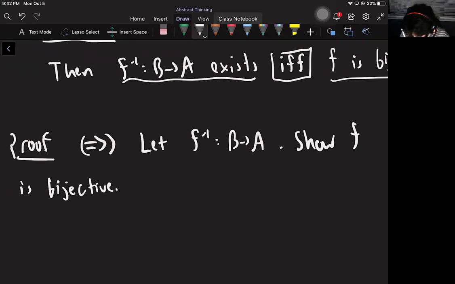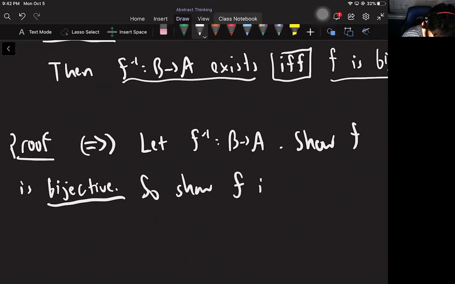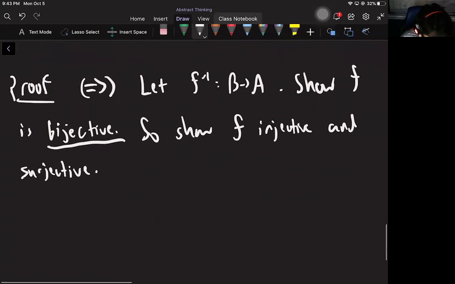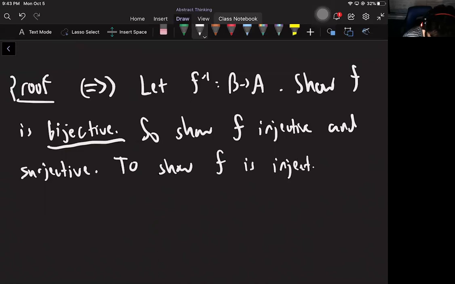As a result, that proves one direction of the if and only if. Okay, so to show something is bijective, that actually has two proofs, so it's two proofs inside of this proof already. So we've got to really show f is injective and surjective. Luckily, we've been doing those a bunch now, so hopefully they're not so bad. Okay, so first we'll show f is injective. And how does that work?